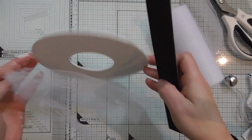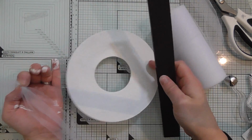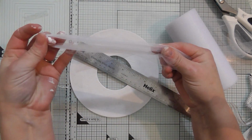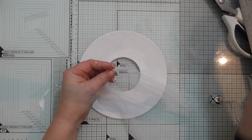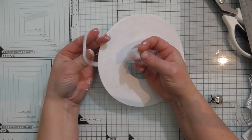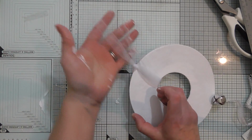Right, so I've painted my donut, my circle, on both sides, just really quickly, with just white acrylic paint, which I've got on my brand new jumper, so I'm not really impressed. And then I've just got some tulle. You double it over, very much like if you've ever made tutus, which is how I first started crafting. I used to make tutus. You double your length over, you put it through, and you push the ends inside the loop and pull it tight. And then you assess how long you want it.